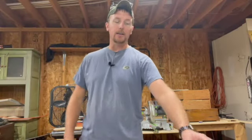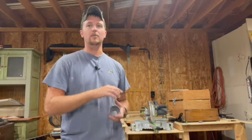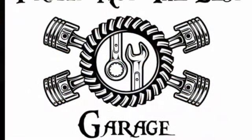Today I've got a small project going on in the garage. It's a little dust collection system on my Ridgid job site table saw. Also, it's going to be hooked up to the miter saw behind me at some point. And I'm going to try to answer the question of, do you need a very large dust collection system? We'll see how it works. Hope you enjoy it. Stay tuned.